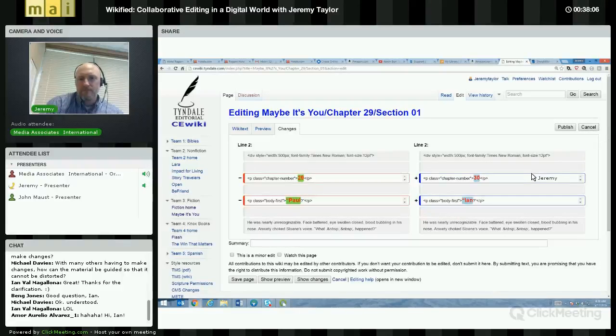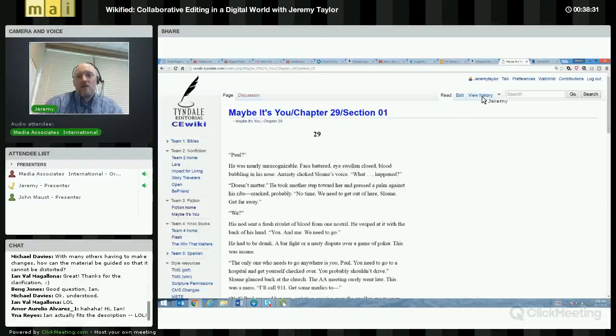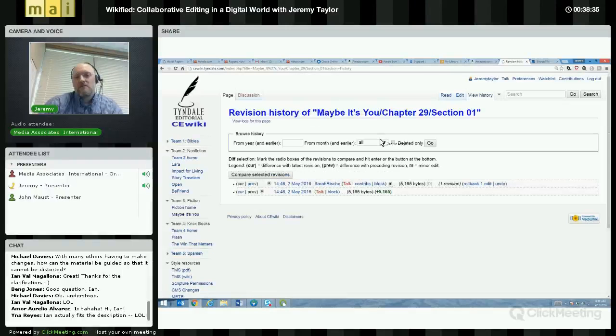So instead I'm going to click Cancel, and that'll take us back to the page, and you can see those changes have been undone. But that is the process by which we really do make all of our copy editing changes in the manuscript, right here online in the website in real time, so that each editor and copy editor can see what the other people have done. And again, you can always view history and see every change that's been made.